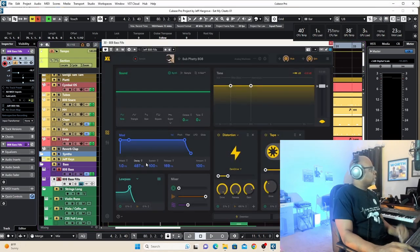Now that, and then what I use here, so I use a totally different sound. It's the sub fatty. But the thing that really gives me what I want there is definitely coming into this ADSR section again. And as you see, I got the sustain all the way up at 100%, and you see the release, I have a very, very long release on it at 169 milliseconds.